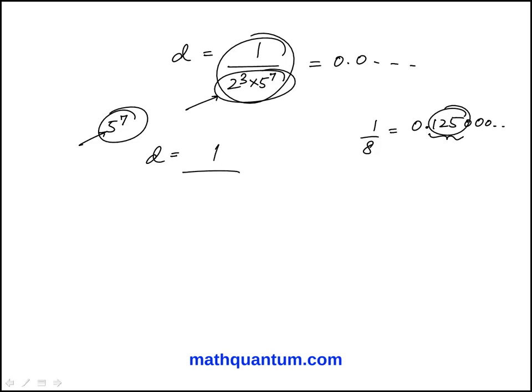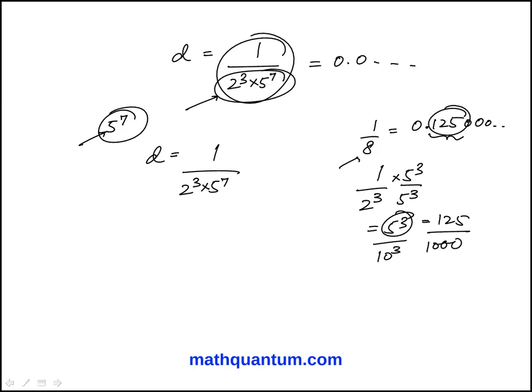What we're going to do is turn the denominator into powers of 10. I can demonstrate it with 8, which is 2 cubed. If I multiply this by 5 cubed over 5 cubed, the denominator becomes 10 to the 3. Now, 5 cubed is 125 divided by 1,000, and then we go 3 places back. Of course, with 1/8, this is probably not necessary. You can just do the actual division. But we can't really do the division here, so we're going to take that route.